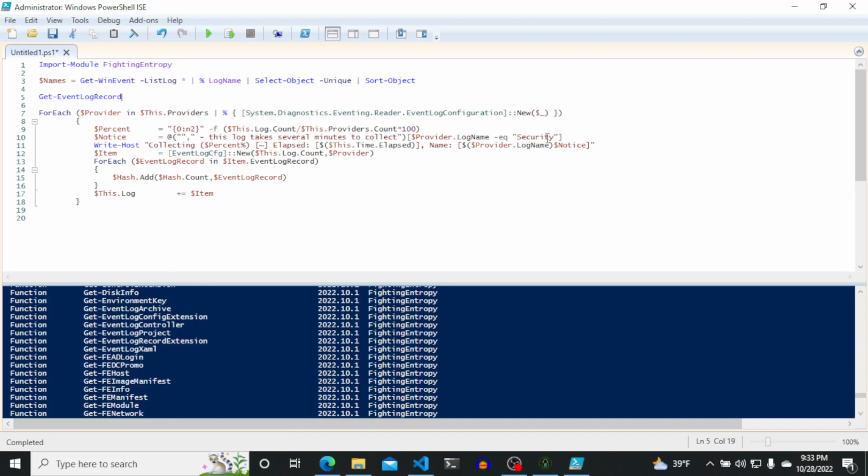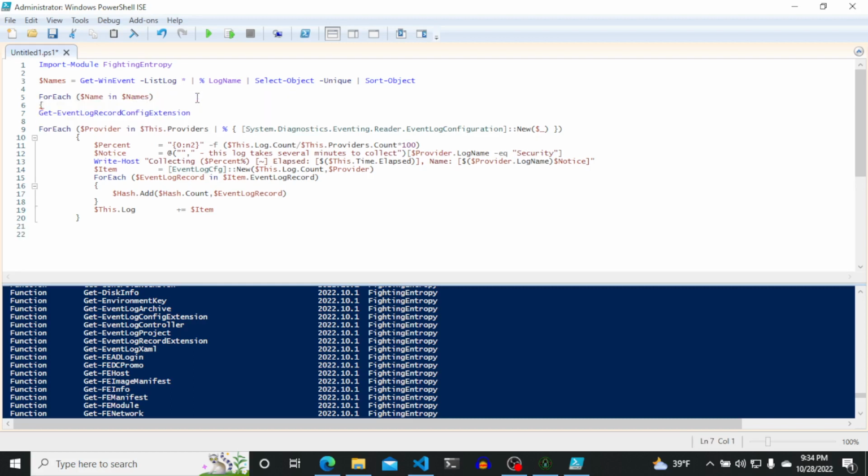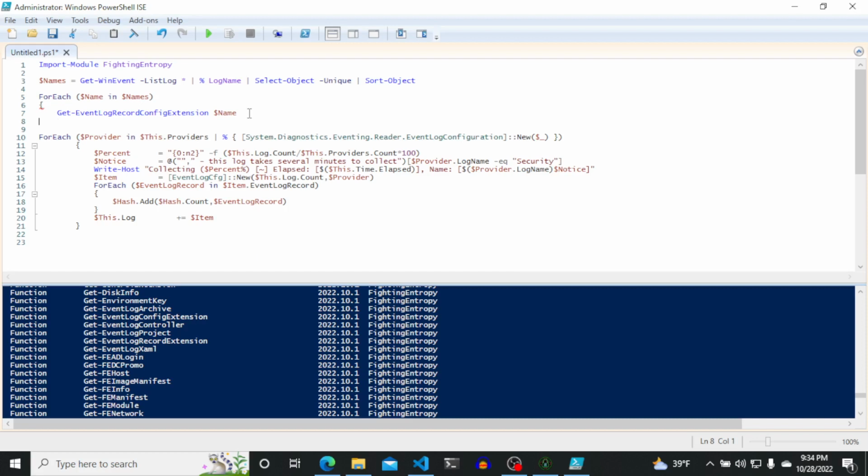Config extension. So I can't remember if that's correct.